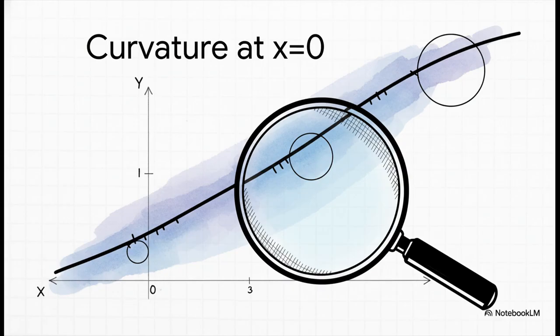Specifically, y equals x squared. Now, here's the fun part. Unlike a circle, the bendiness of a parabola actually changes. It's super tight at the bottom, at the vertex, and it gets straighter and straighter as you go up the sides. So we're going to calculate its curvature at its tightest point, right at the origin, where x equals 0.